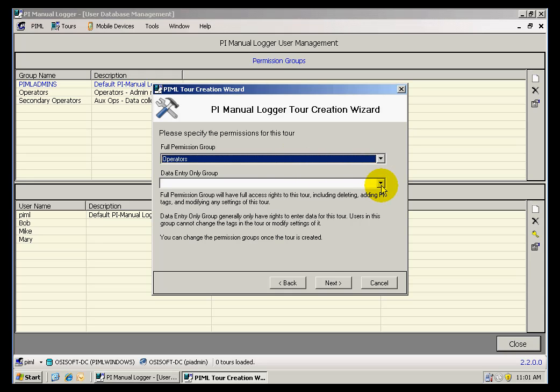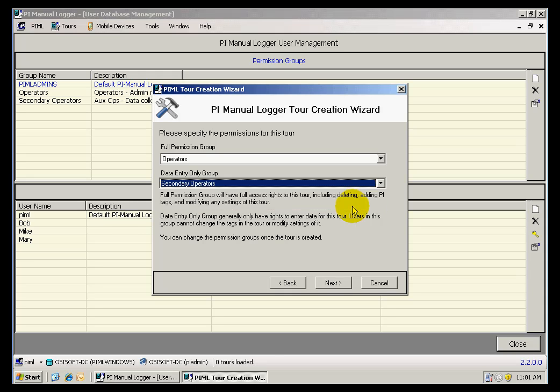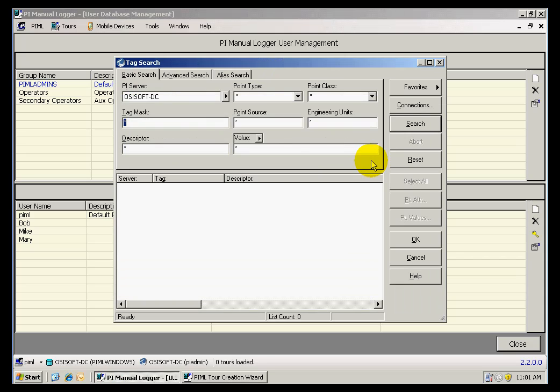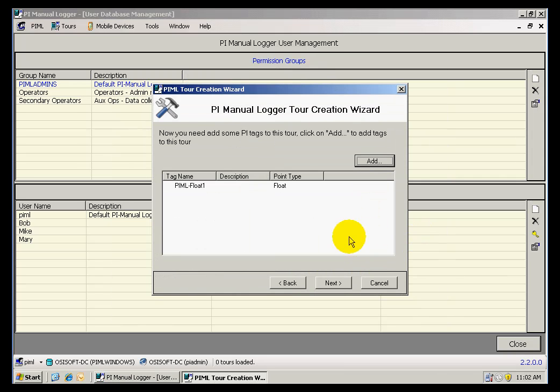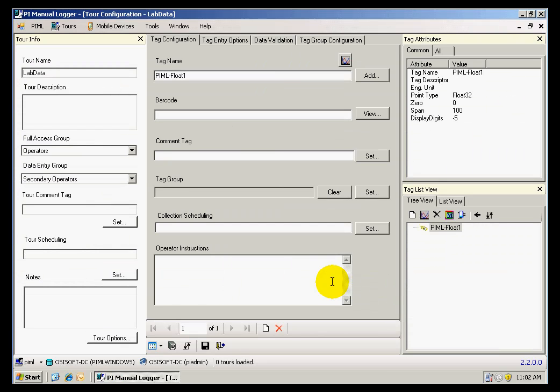As a data entry only group, I will select the secondary operators. Click Next, and I'm going to add as many tags as I desire to my tour. In this case, I will only add one tag, PyML float1, click Next and Finish.